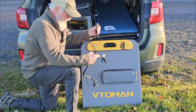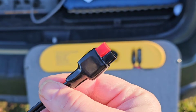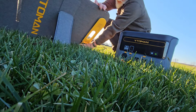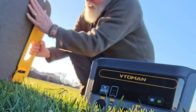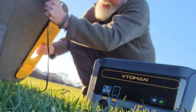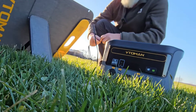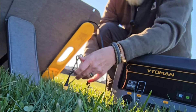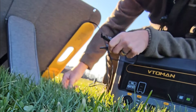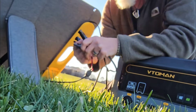I'm going to string this out and get it hooked up. This end right here is going to hook to our power bank. So we've got our positive and negative right here — I could have actually left it in the car. There is cordage I did not realize was there that would have definitely reached to the car. These two items here are for different apparatuses you want to hook up, but we've got positive and negative right here. They can only go together one way — you've got a male and a female, just snap them together.